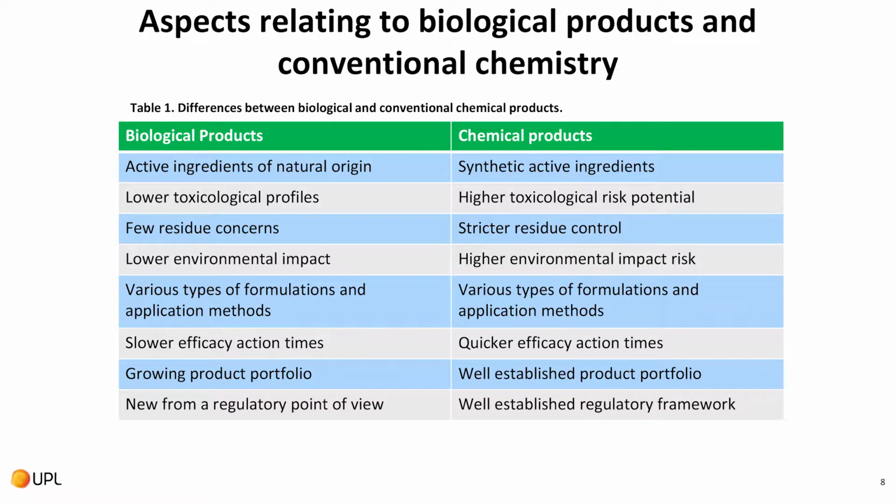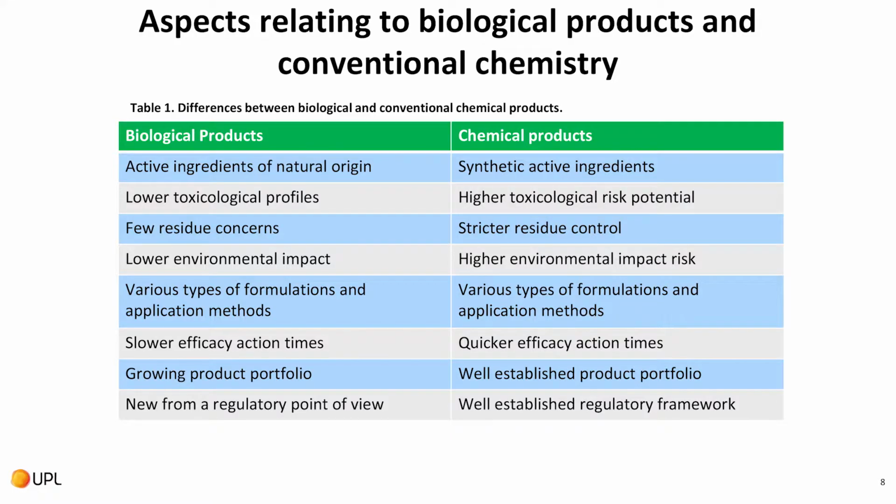In many cases, biological products have a slower efficacy action time. It takes a bit longer to achieve its full efficacy compared to many chemical options. And it's still a growing portfolio, but it's growing at a rapid rate, with estimates that the biological industry is actually growing much quicker than any other input parameter. It's a fact that it's fairly new from a regulatory point of view, so it's a global phenomenon that biological products are undergoing much discussion, much debate, and much development in terms of fitting these products into legal frameworks.